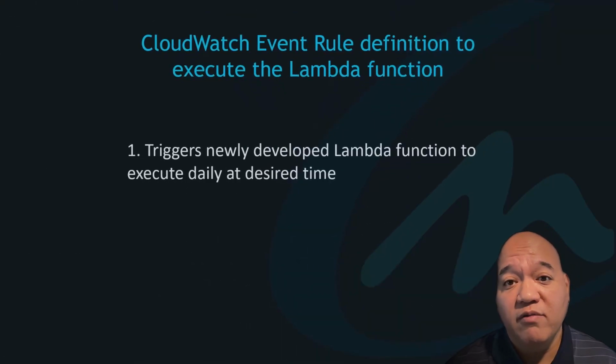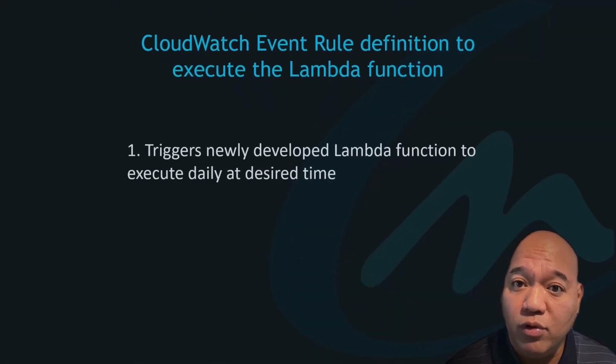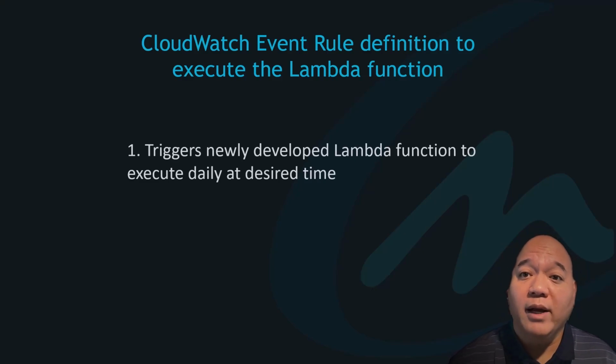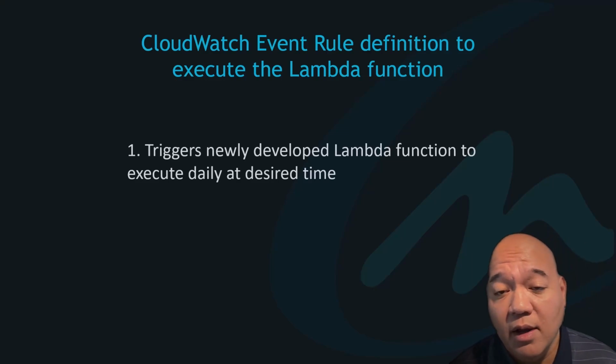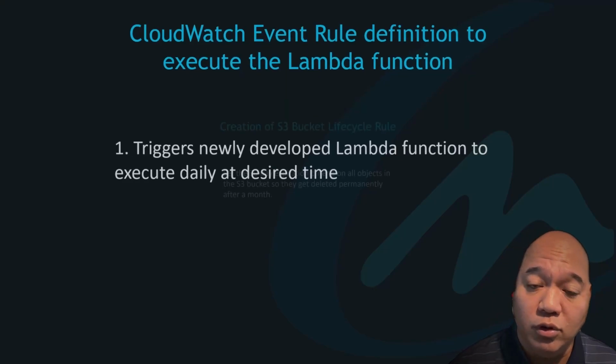With Lambda development completed, let's hop over to step 3. Here we'll create a global event trigger using CloudWatch event rules for our S3 bucket. This cool mechanism will make sure our Lambda function gets to work every day, doing its job spotting export data files that are older than 7 days and whisking them off to the archive folder.